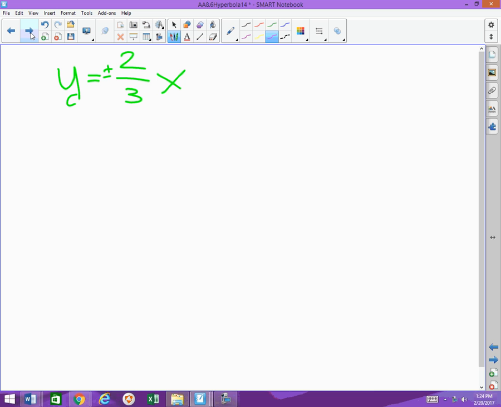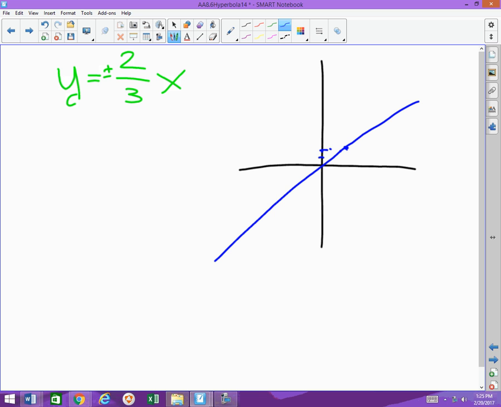Finally, we have this y equals plus and minus 2/3. And we're supposed to write the equation. Well, if it's 2/3, that's up 2 and over 3. So we've got that line and up 2 and over 3. And we got that line. So that means the value of a is equal to 2 and the value of b is equal to 3. Or they're in that ratio.